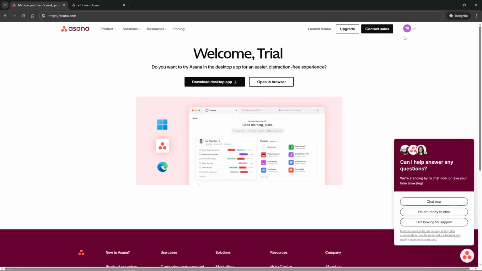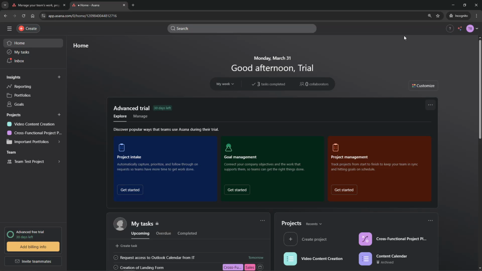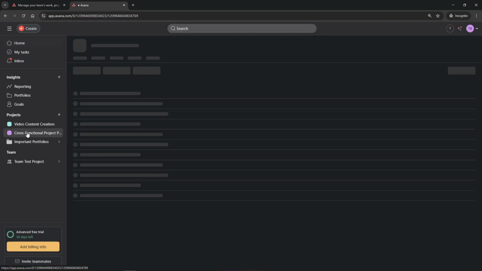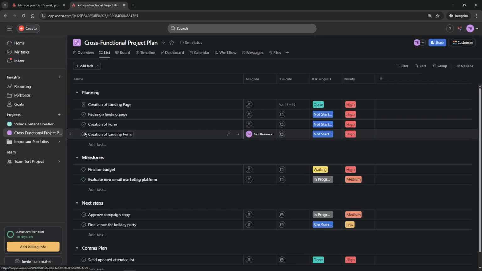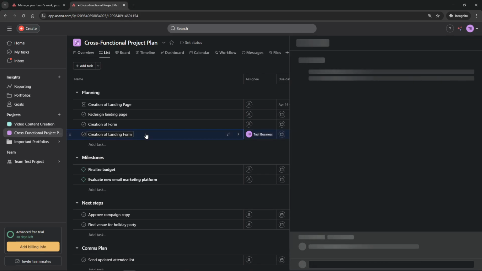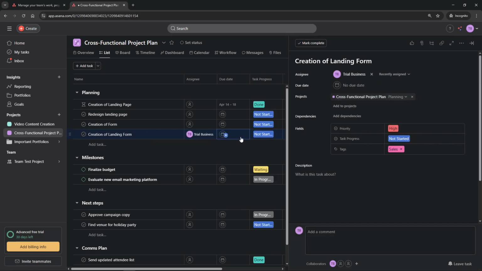Once you've logged in and reached your dashboard, locate the project that contains the task with the tag you wish to change. This is crucial since you need to be within the right project to access the tags accurately. After opening the designated project, take a moment to find the task where the tag is applied. Tags in Asana are typically shown directly under the task name or within the task detail section. Keep an eye out for these to ensure you're interacting with the correct task.